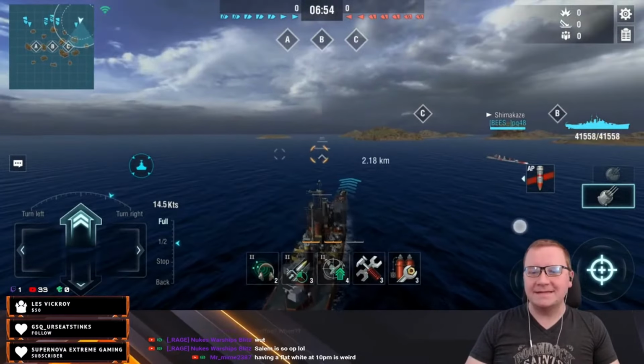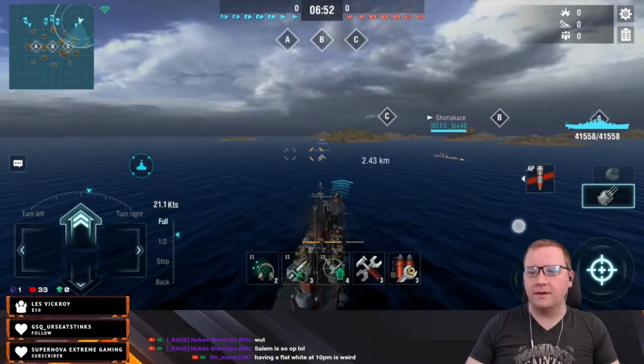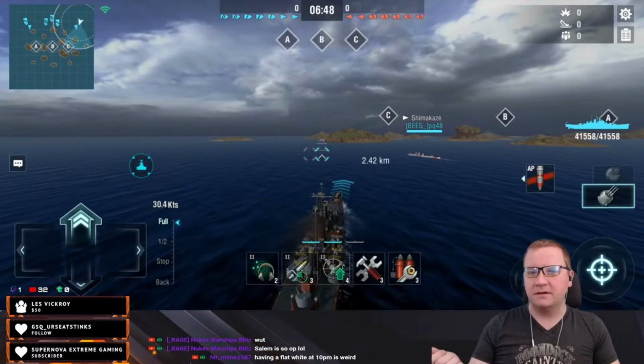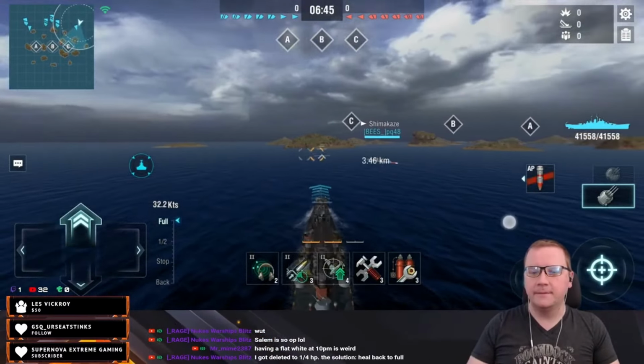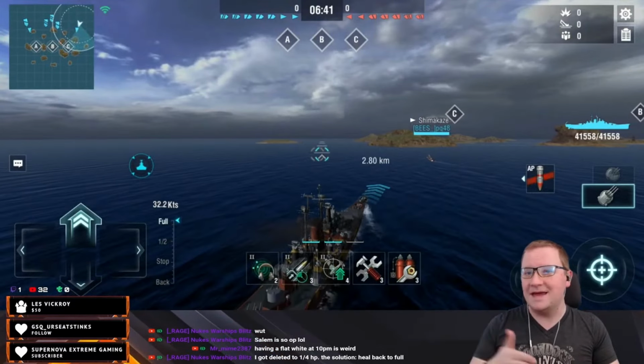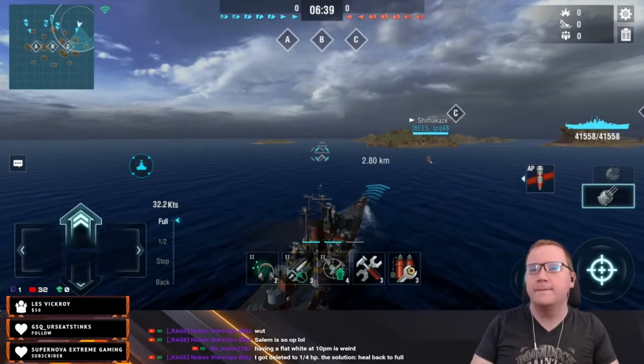Salem is so OP? It's not really. You're only talking about 41,000 health off the rip. And if someone gets a few lucky citadels, you're going to take a little while to heal back. Whereas the St. Vincent, it's got a lot of health to be able to tank that, and then it can heal all that health back.